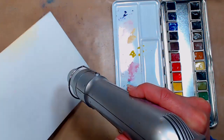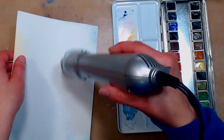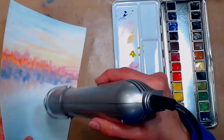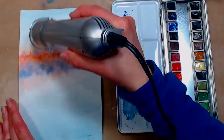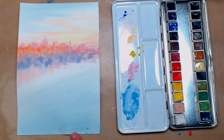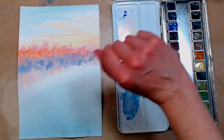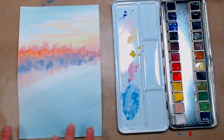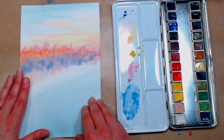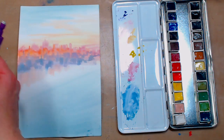Dry both sides of the paper. If you dry it pretty evenly it should take out any wrinkles. You can see where I laid my hand on the paper and didn't realize it — but since I'm going to glaze over it with more colors I didn't worry about it. If it were perfect and I wasn't going over it, that'd be an issue. What you'd want to do is get a damp clean brush and go over it, trying not to add more water than is already there — maintain an even wetness.